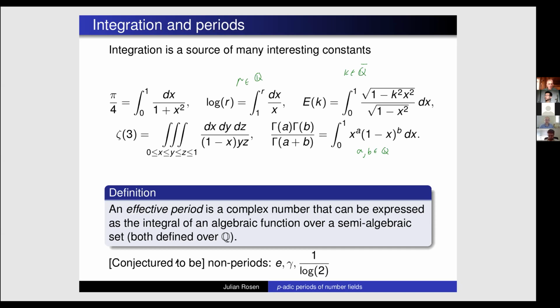The collection of periods, I can mention, actually includes all algebraic numbers. So proving a number is not a period is strictly harder than proving that that number is transcendental. And already that's a hard problem. We don't even know if Euler's constant is rational or not, let alone transcendental, let alone not a period. But one can at least make conjectures sometimes about certain numbers not being periods.